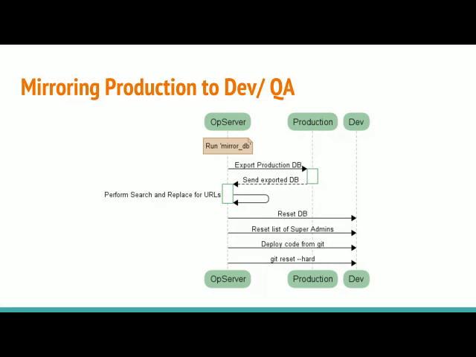So the next step is that the op server tries to reset the dev database or your destination environment database. By reset, what we literally mean is that it removes the entire database in order to avoid any unwanted changes or things that may not be on production. So it literally empties the database and tries to import the database completely.